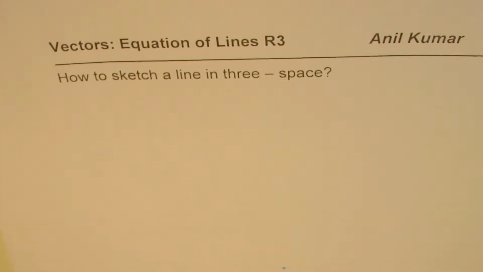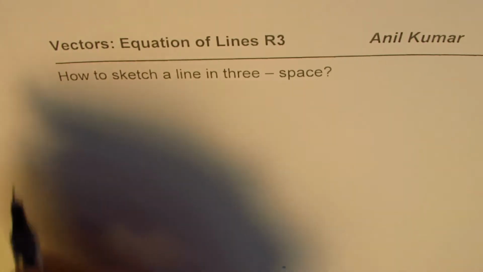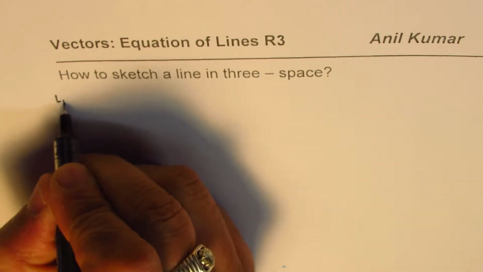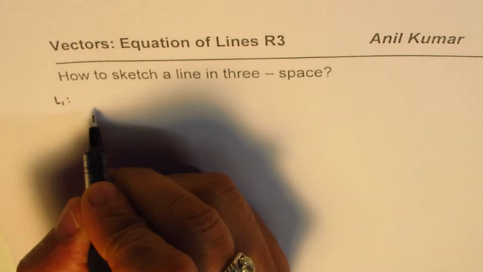I'm Anil Kumar, and here is another video on sketching lines in 3 space, in R3 or in 3 dimensions. This is on request of my student who wants to know that if the equation is given, then how do we sketch a line in R3 or 3 space? So let me write down one equation for the line. Let's say line L1 is in which form?